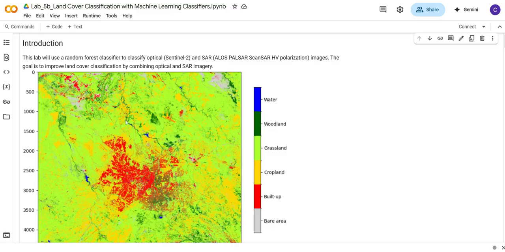As you can see, there are some areas here which are misclassified as built-up areas, but actually these areas are bare areas or some cropland areas. These are the cases where we have a spectral confusion between the built-up class and the bare area class or the cropland class.